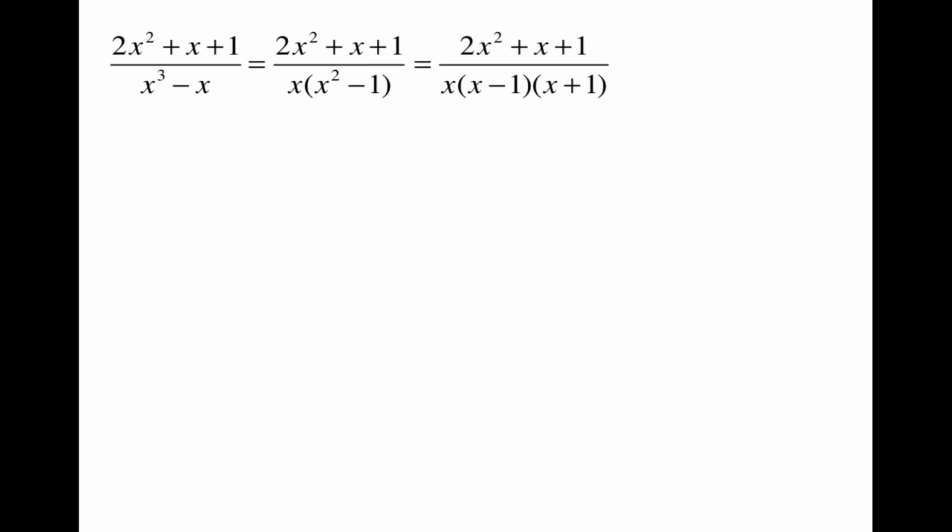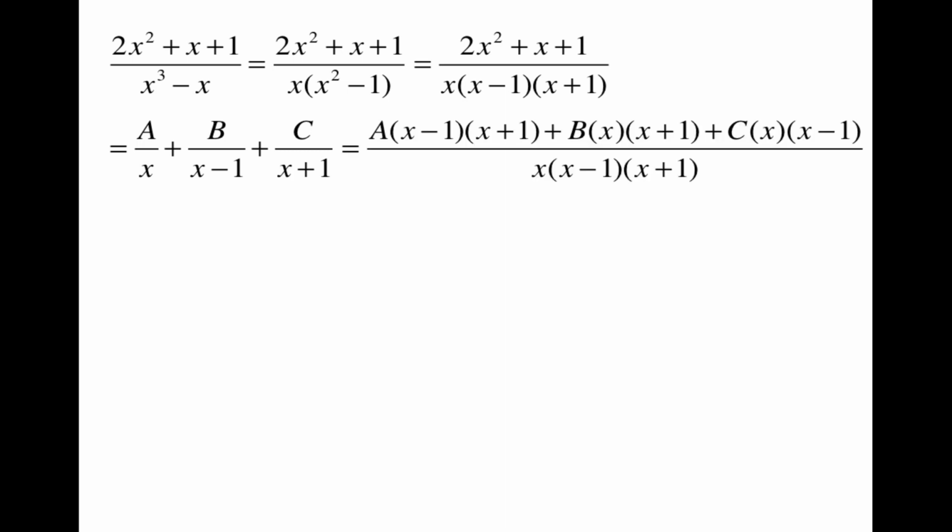All right, so let's go ahead and do it. First thing, factor the denominator. You can keep factoring. Then in this case, there are 3 factors. So that means I'm going to split this up into 3 different fractions. Now I can go ahead and find the common denominator. So I have to multiply each piece by the certain factor.